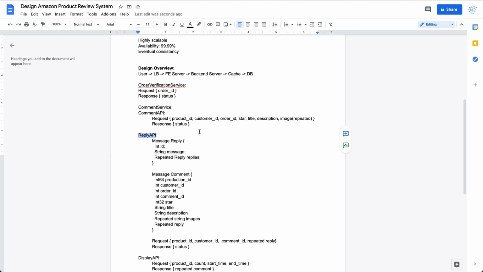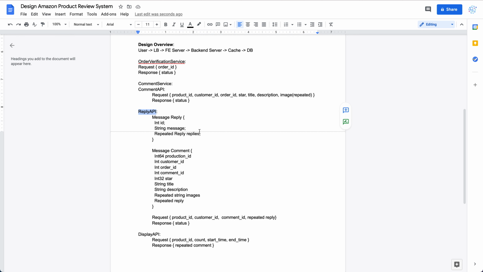So how do we do that? I think we need another API to verify that we can actually make a reply on this comment ID. When we send the request, we send along the product ID, customer ID, and the comment ID.